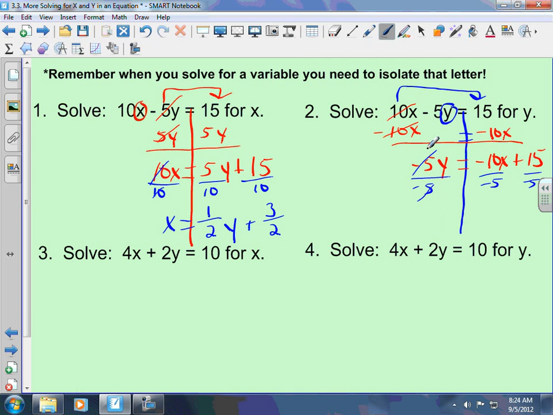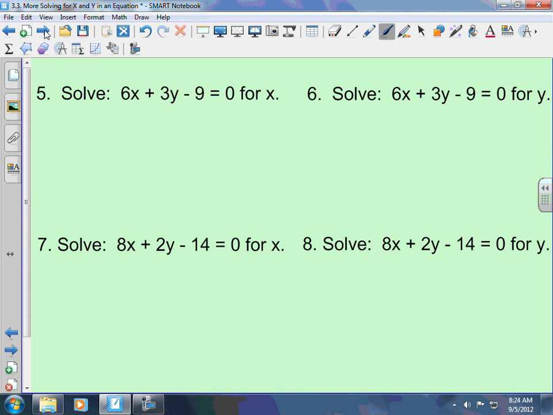My negative 5's cancel. Negative 5 over negative 5 is 1. 1y and y are the same thing. So, y equals, this is going to become negative 10 divided by negative 5 is a positive 2x, because 5 goes into 10 twice, 5 goes into 5 once, negative over negative is a positive, 15 divided by negative 5 is minus 3. Hopefully, you got the right answer. If you have any questions, feel free to come in. 3 and 4, exactly the same.